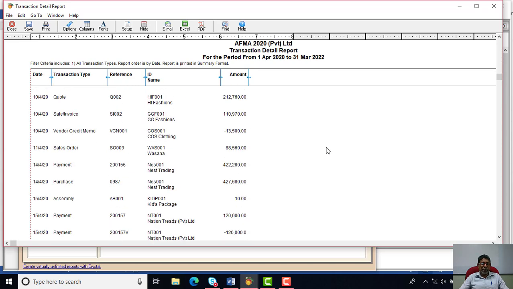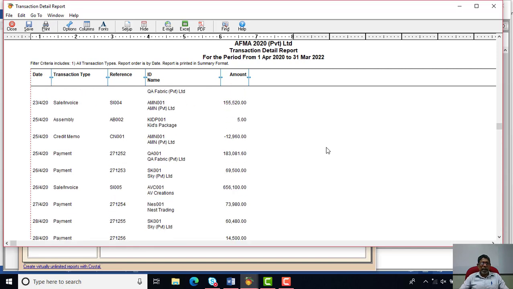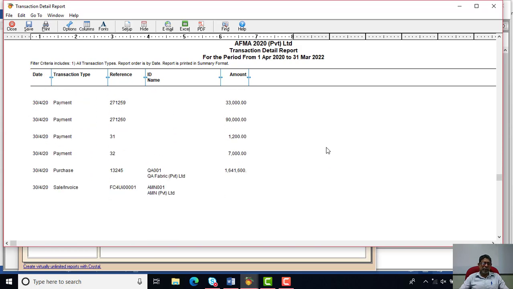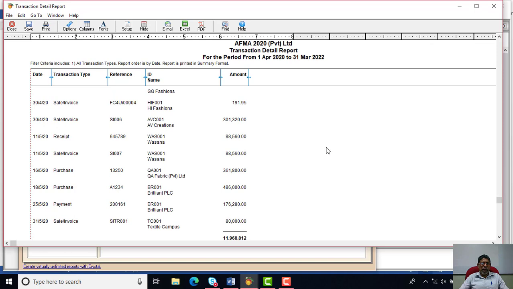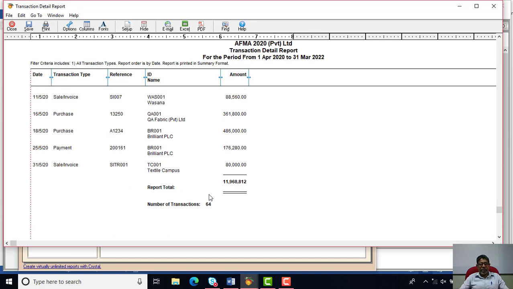So please check whether you also have the same transaction numbers available in your backup file before you do today's activity. Otherwise, please go back to the early lessons first and look at those sessions, and also complete the handouts before we come and practice this particular handout. As you can see, we need to have completed by now 64 transactions, and all the transactions will be recorded in the system. I hope everyone has that.